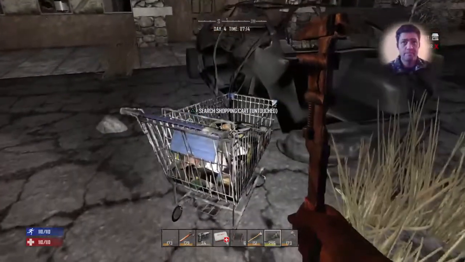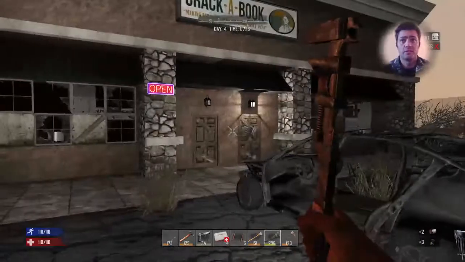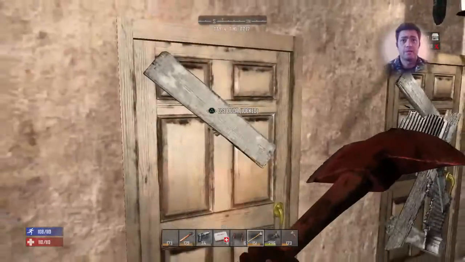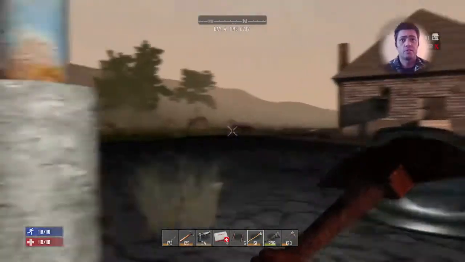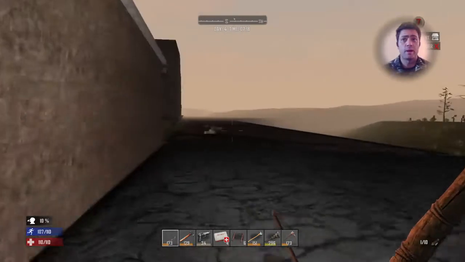So let's see here. Seeing as this shopping cart is also a container. Oh, somebody's okay. I'll deal with that in a second. Is there somebody in here? Right, cool. You bust that down for me. I am going to hunt around this building to see if there's anybody else that wants to play.